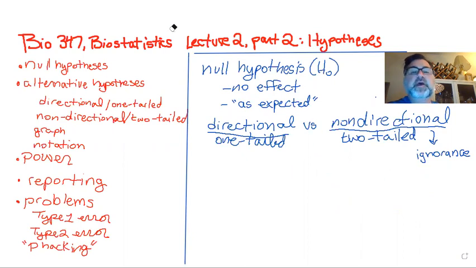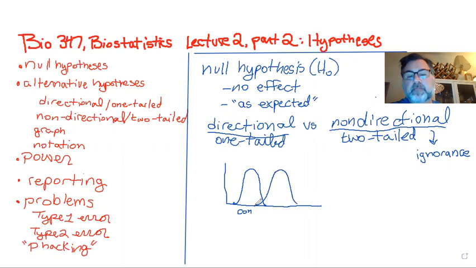What about the tails? What does that mean? If you remember the previous lecture, we look at the distribution of our corn plants. We have our control and plus fertilizer, and when we talk about tails, we're talking about this tail. Just remember, this is essentially if the null were true. If fertilizer did not have an effect, it'd be the same as control. So the tail we're interested in is this overlap here. That's the tail.